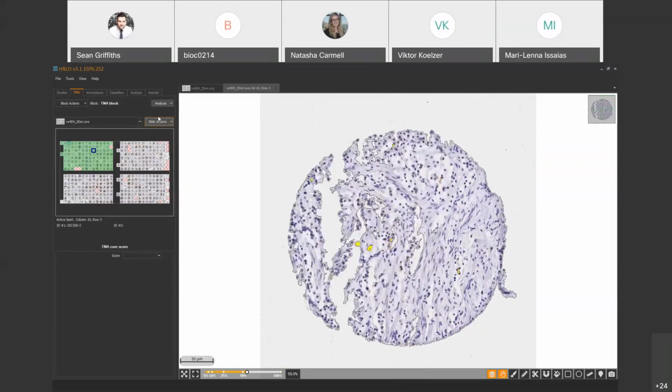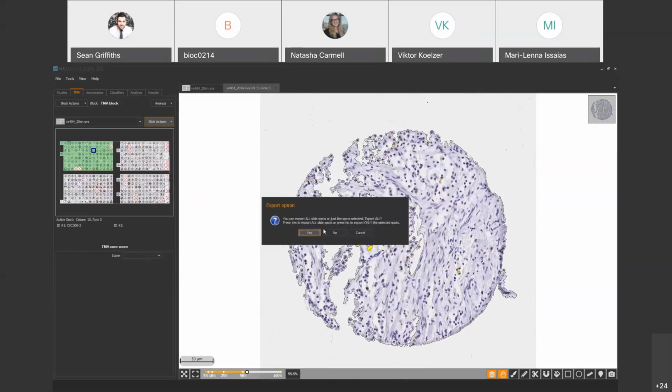But most people from this stage would want to export, so you have the options there. If you export summary data, you'll get information reflected in your CSV file or spreadsheet, one row per core. If you have object data associated with your analysis, and that typically means a cell-based assessment, then this ends up being 2,000 cells per core. So you have 2,000 rows, and then another 2,000 rows for the next core. So that's the difference between object and summary data.